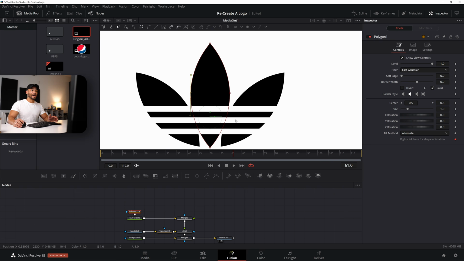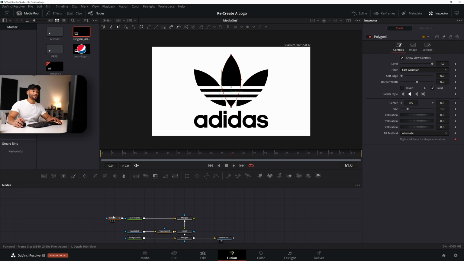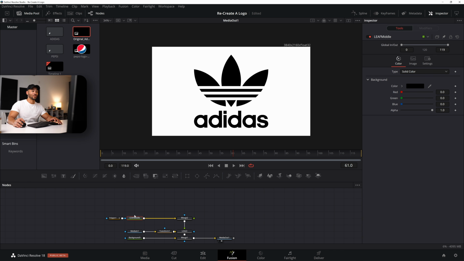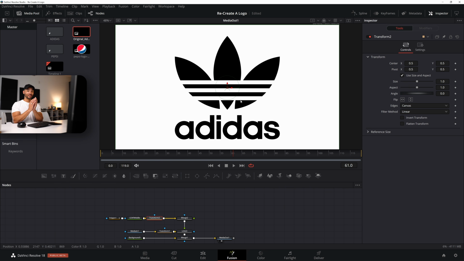Definitely good enough. And then one thing we're going to do, knowing that we're going to animate this, is throw a transform after this background that we've named leaf middle. We'll click this, click the transform, and it'll put a transform in between that and the merge. I know right now that I want this leaf to kind of grow up, like whoop, from the bottom. If it just starts with a white background, you'll see this first leaf grow out of the bottom. For that to be possible, we'll need to move the pivot of the transform to the bottom of this leaf here.